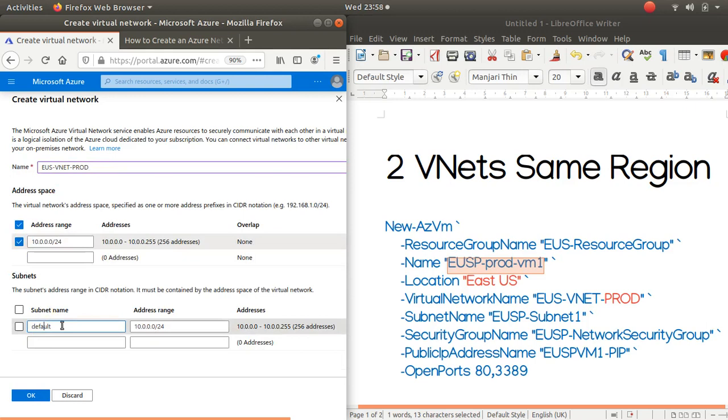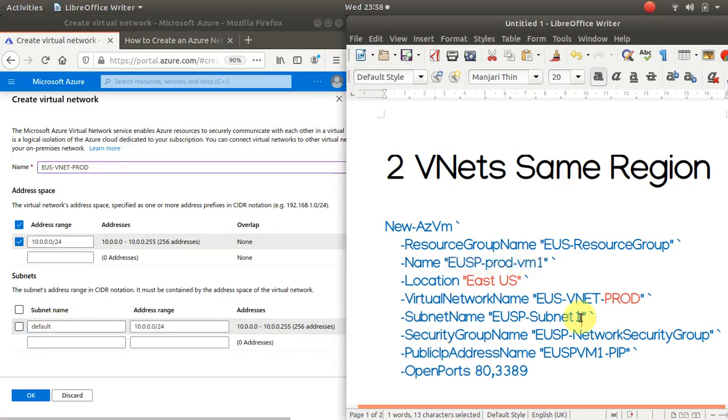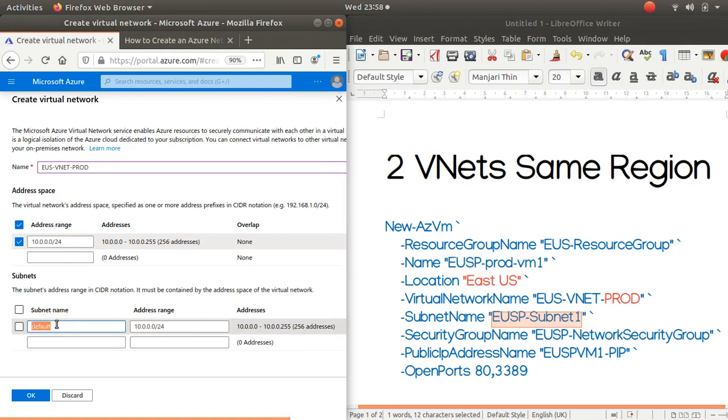The subnet, I called it, let's copy it across. If not, we'll use the keywords. So it's using a 10.0.0.0/24 out of that space over here.